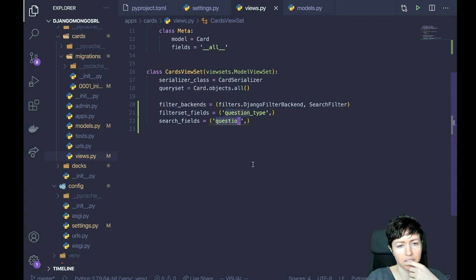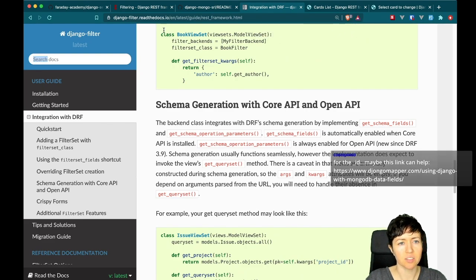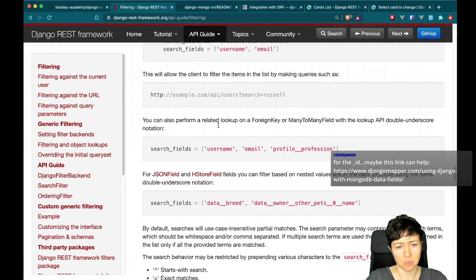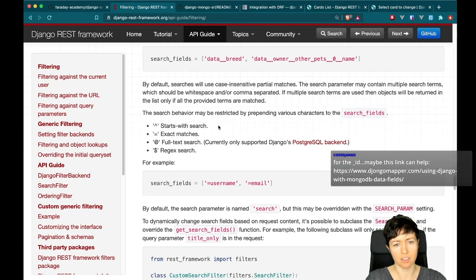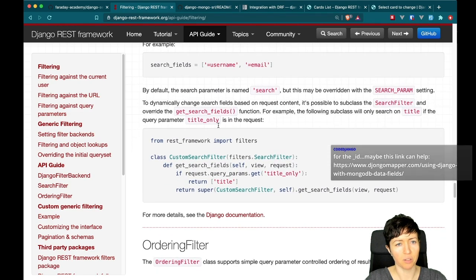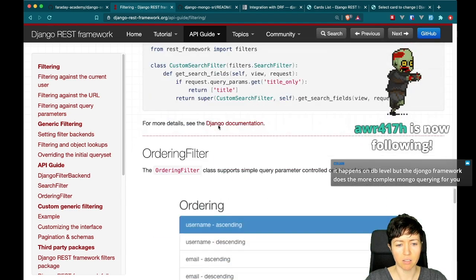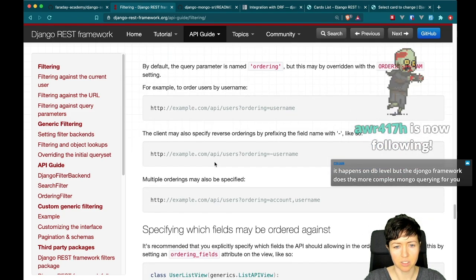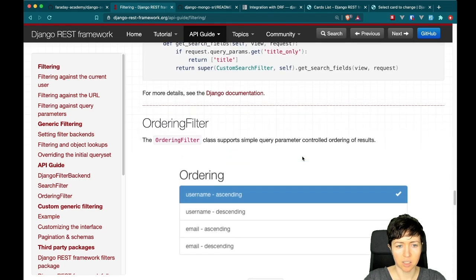Okay, so filter set fields, search fields. I wonder if there's anything else. There's so many other things I can do, like custom fields with Django. But this might be a good place to leave this app, since it's not a long-term project. It was more of an example app to get Mongo working with Django. Oh yeah, ordering filter. Let me do this one because this is so useful. And you can order ascending or descending. Yeah, let me do the ordering filter.